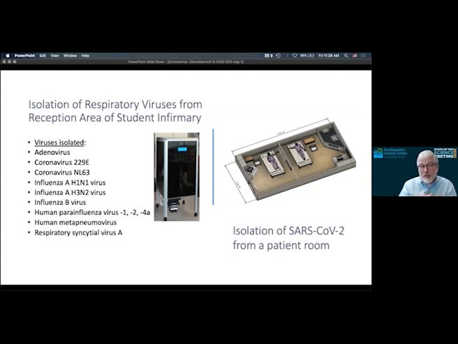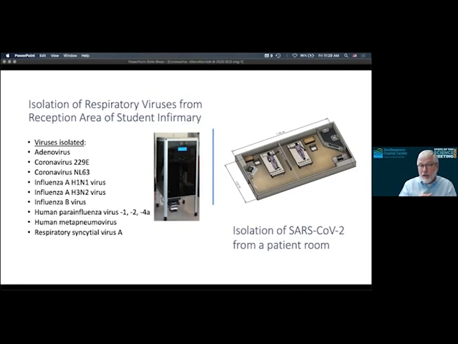This paper has gotten a fair degree of national attention because this was the first time we'd been able to culture the virus from the air of the room of a patient, at this point about 20 feet away. And we were able to grow the virus, sequence it, and show that it had an identical sequence with the patient. So we have a high degree of confidence that we were picking up the virus in the air at some distance away from a patient.